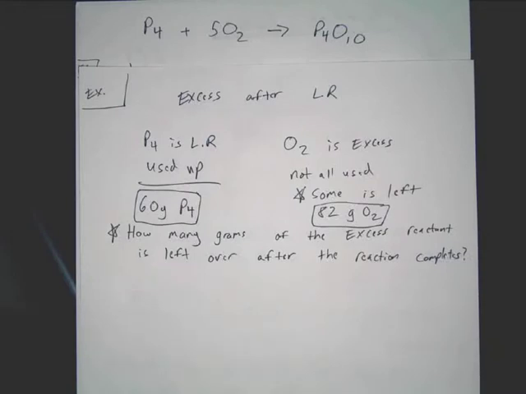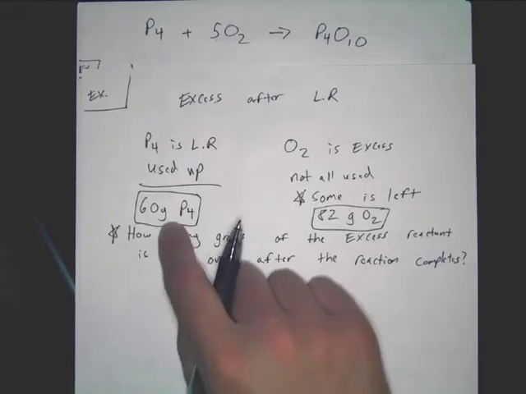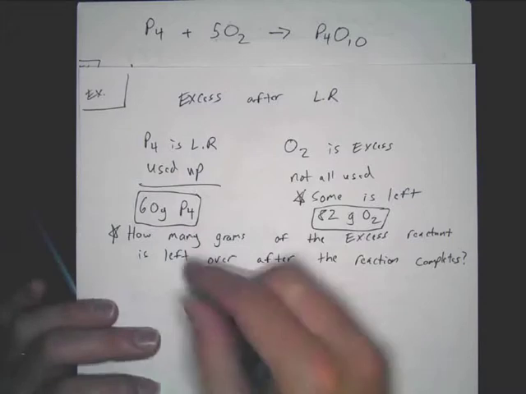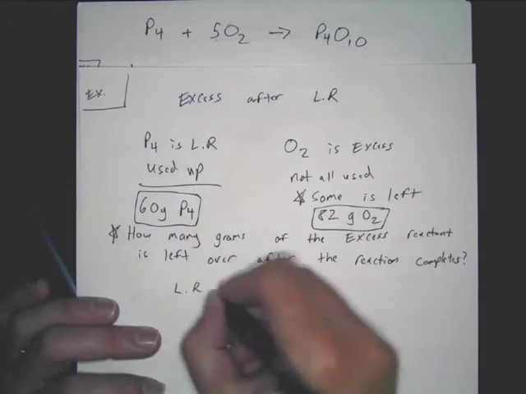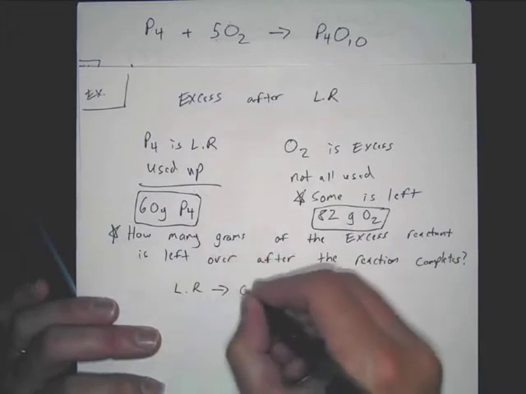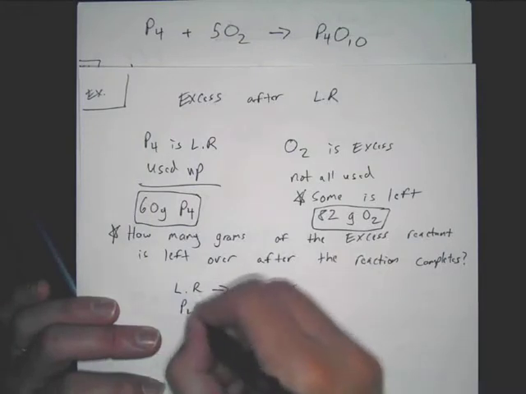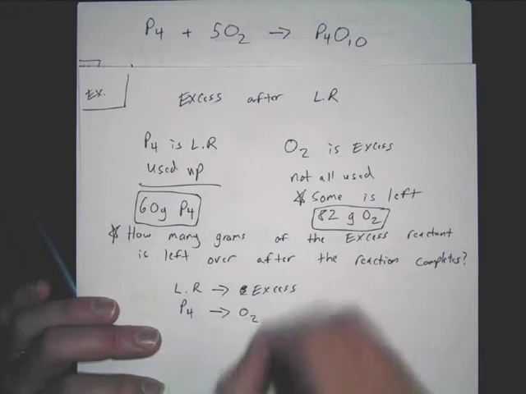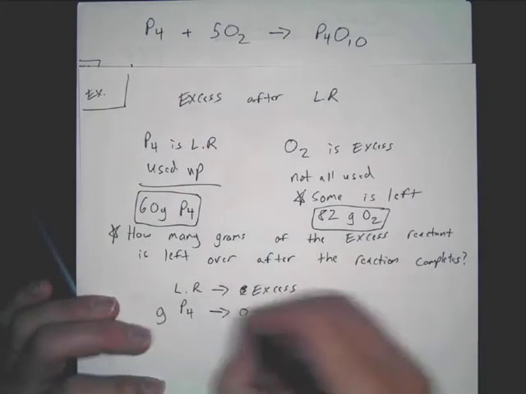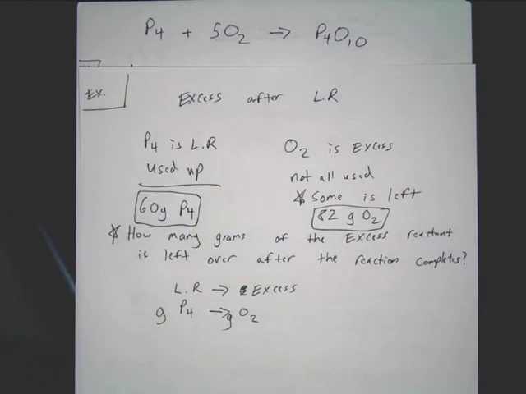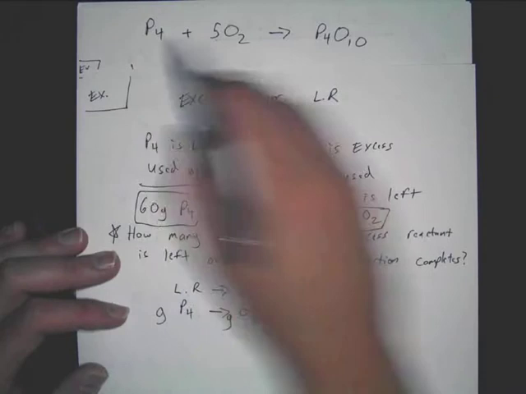Yeah, that's what we're going to do. The basic way you're going to do this is you're just simply going to do a calculation where you do the limiting reactant and convert to the excess reactant. So, what that means in this case, it's going to be P4 to O2. You're just going to do grams of P4 to grams of O2. A mass-to-mass problem using this equation.